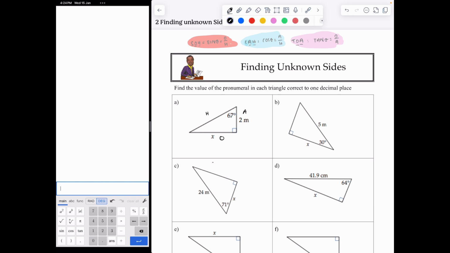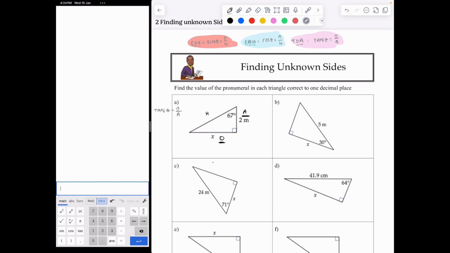Okay, so what function do we have to use? Well, we've been given a, so we have to use an equation with a in it, and we're trying to find o. So we need to use an equation with a and o. Which function has a and o? It's our tan function, TOA. So the equation that we'll be using is tan theta equals o over a. Let's use that. Tan theta equals o over a, TOA.